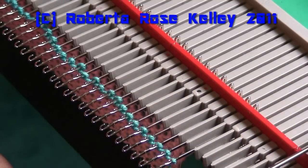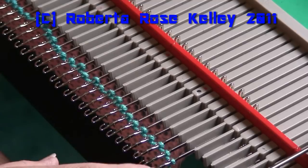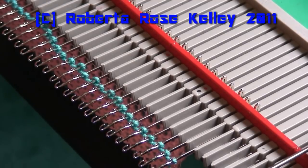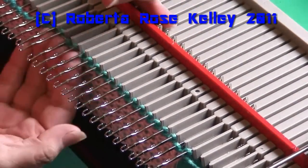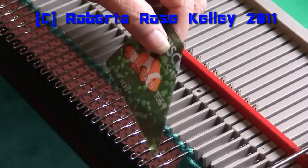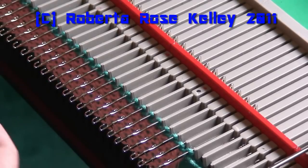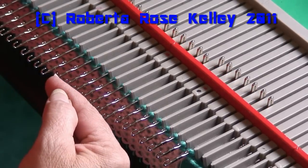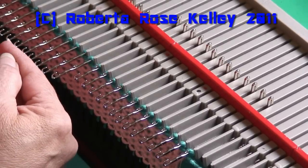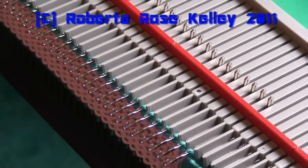If you're doing the latched hole cast on, after you get to the next-to-last needle with the loop over it, just take the last loop, put it on the end needle, and you're all set. I like to push my cast on to the back of the bed. I take my credit card and make sure all the needles are open — with the Bond machine you do have to do that. Then, just using my finger, I push the needles back to the forward working position, just as the yarn is starting to close. Of course you could use your yellow cards again.